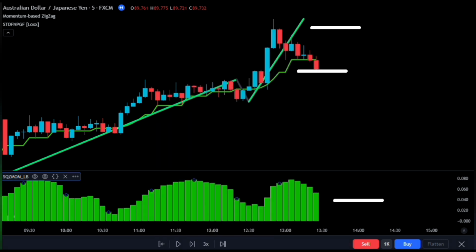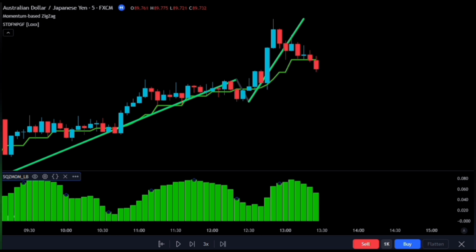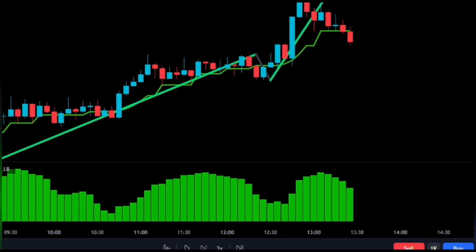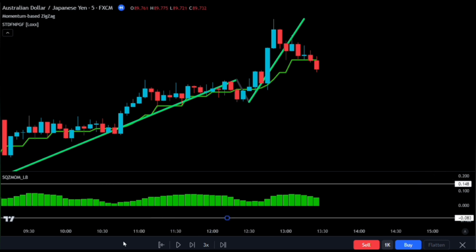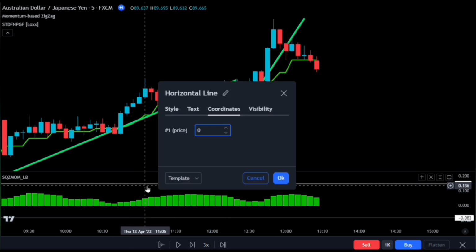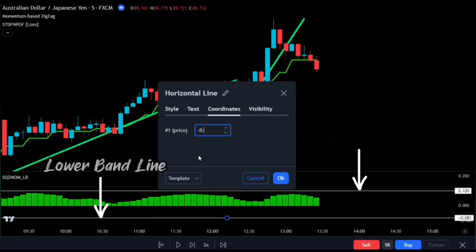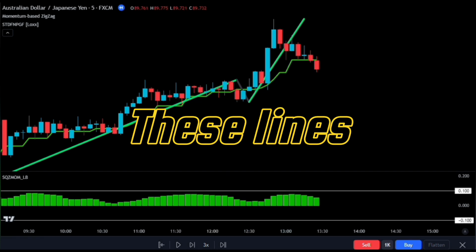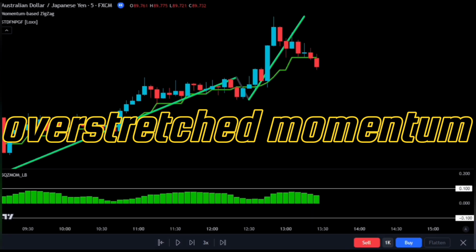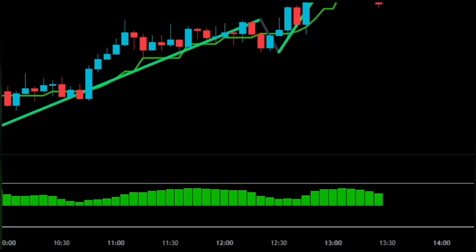Now, for the final adjustment on the squeeze momentum indicator, I will then have to input one more modification to this indicator that enables me to catch high winning trades. Add 2 white lines to our squeeze momentum, then I would want you to adjust these lines. The first line should be set at 0.1, and for the second line, set it at -0.1. That's all. These lines help us identify overstretched momentum. Now the question remains, how do we take trades using these lines?